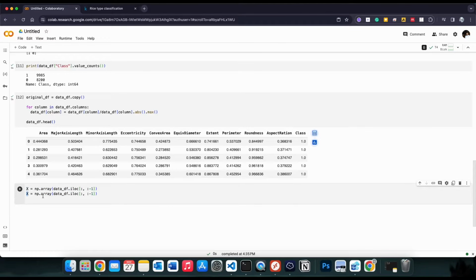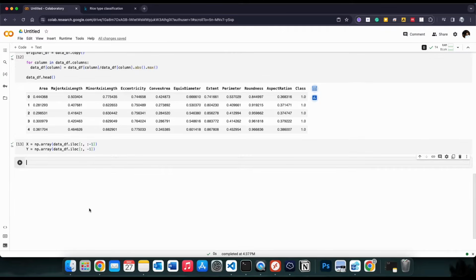I copied it. Let me show you how. We are going to take all rows as well, but we are only going to take the last column, so we'll remove this colon. Basically, this means all until, you can think about it like that, and this means only that one. So colon -1 means all except the last one. Perfect. Now you can run this one. Okay, we are good. Now what we will do is splitting.